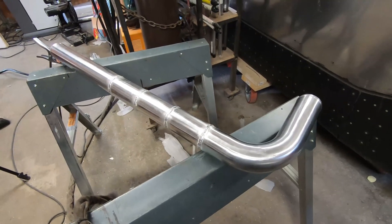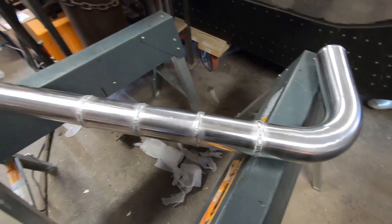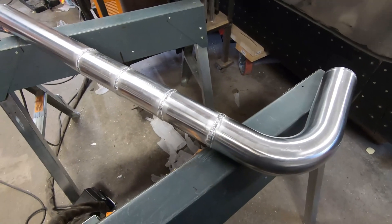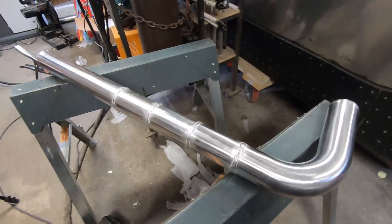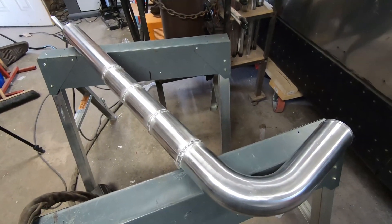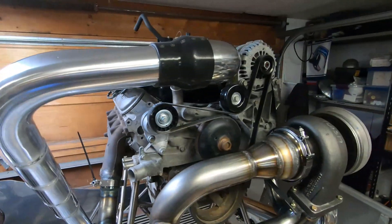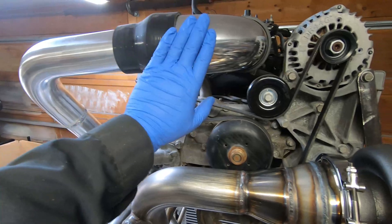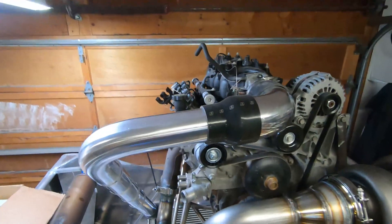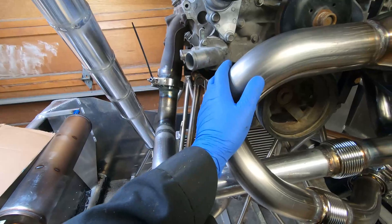This is the tube that's going to run from the intercooler to the intake manifold. I had to put it together from a bunch of pieces just because I didn't have enough long straight ones. I might replace it one day with a single straight tube up to here and then the 90 after that, but that would just be for aesthetics — this should work just fine with what I had. From the intercooler it comes up, increases to 4 inches, and then 4 inches into the intake manifold. I want it far away from exhaust, and I think it's far enough.